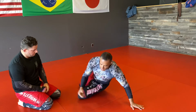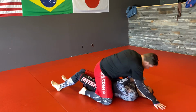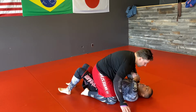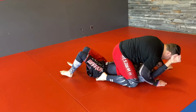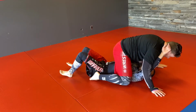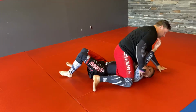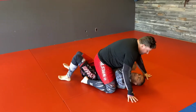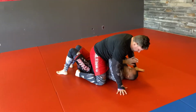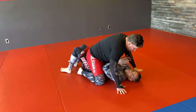Okay, so the one thing that I need to think about when I get mounted is I've got to keep my elbows down and in a good T-Rex position. The higher he gets, my elbows come out, and now he can start thinking about Americanas, reverse arm bars, arm triangles. If he's really, really good, triangles with his legs, where he can start getting arm bars from that top position where I'm stuck in a really bad position, okay? So I need to keep my elbows down to stop him from climbing up.